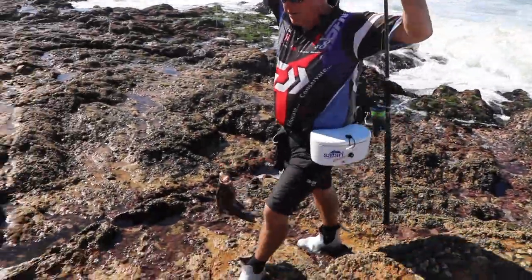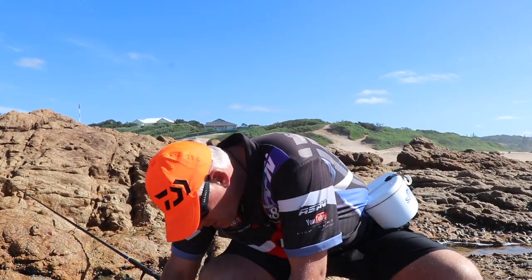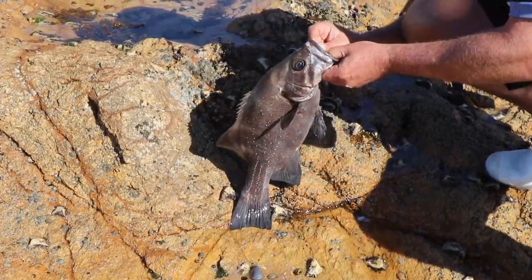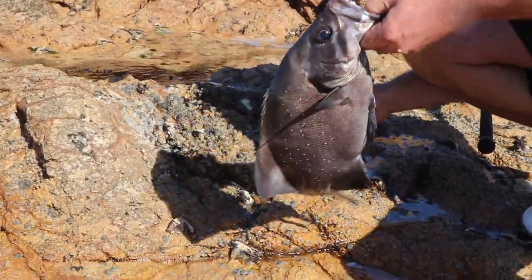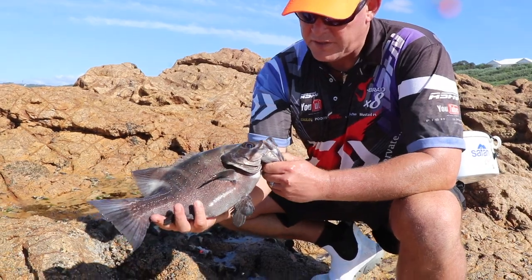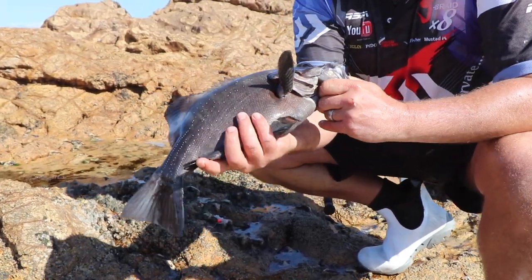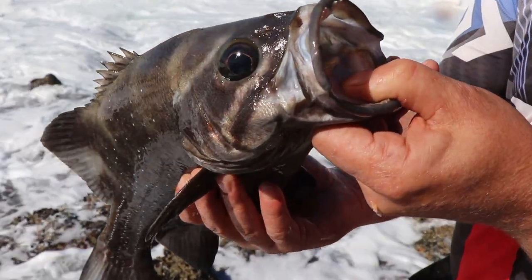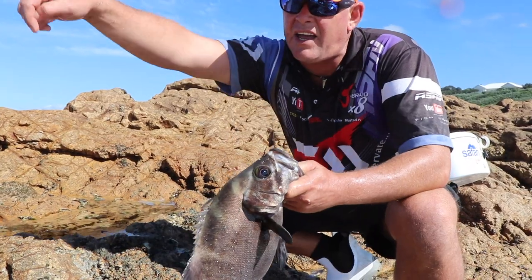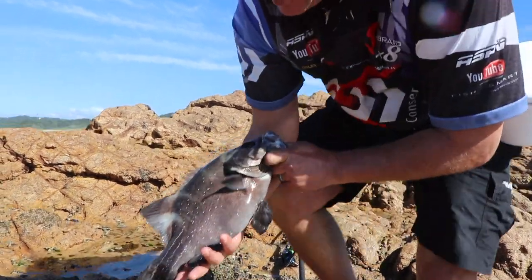Good-sized cave bass — nothing wrong with that. Not too bad in the corner, but look at that — still one of my favorite rockfish, beautiful fish. This is a resident here guys, so don't keep this — they live here, so when you catch them let them go. Beautiful — the eyes are adapted because they're more nocturnal, more night feeders, live in the caves close to the sea, those little holes in caves. Really nice fish and it's going back — beautiful.